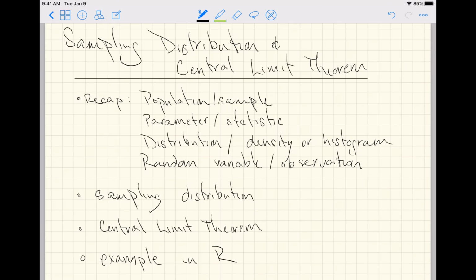I'm putting the word see in quotes because it really is an abstract concept, and generally you don't see, in quotes, the sampling distribution in the applied world of statistics. This is just something like $1 million. I've never seen a briefcase full of $1 million, but I'm sure there exists a briefcase full of $1 million. That's kind of how you have to imagine the sampling distribution. This thing exists even if you can't touch it immediately. So let's dive into our recap so we can get this video moving on.